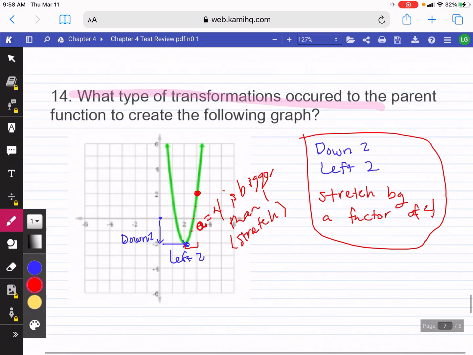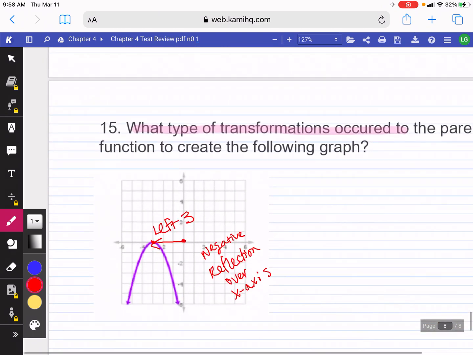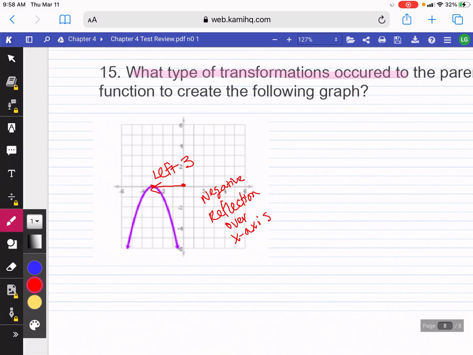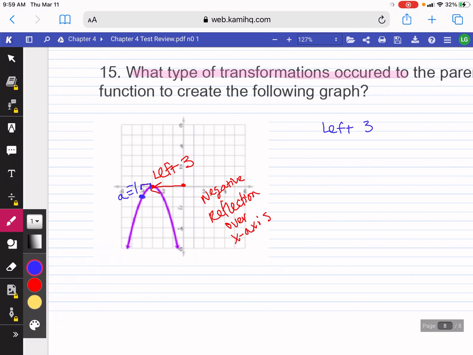I'm going to go back a few problems really quick because I just remembered I forgot to specify that the reflection would be over the x-axis. When you're doing your reflections for these, it's over the x, not the y. So this one is negative, so it has a reflection. If we look at our A value for this one, it's only moving down 1 square. Since it's only moving 1, there's neither stretch nor compression. So this one moves left 3, and then it has a reflection over the x-axis.